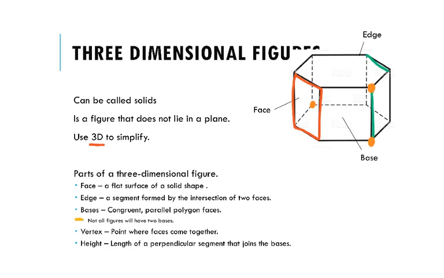One thing for you to know is that those dotted lines represent that it's technically a line on the shape, but if I were looking at the figure straight on like this, you technically wouldn't see it if it was fully solid. So those represent that there are lines in the figure, it's just that if you were looking at it straight on, you wouldn't see them. And like what we talked about before with parallelograms and trapezoids, the height is the length of a perpendicular segment that joins the bases.